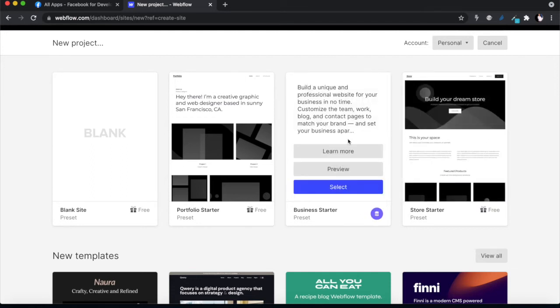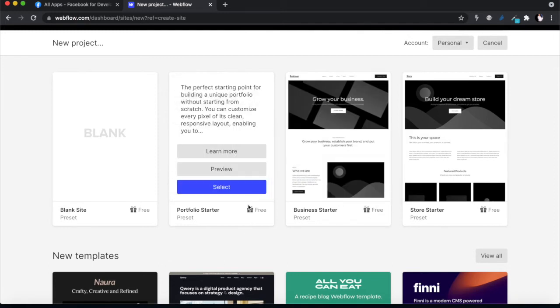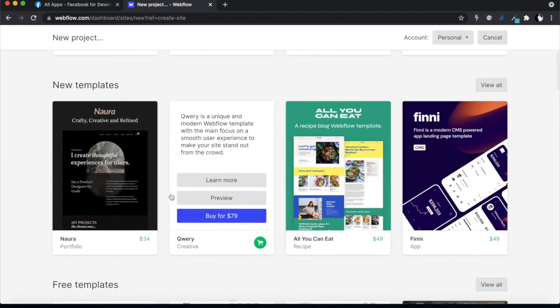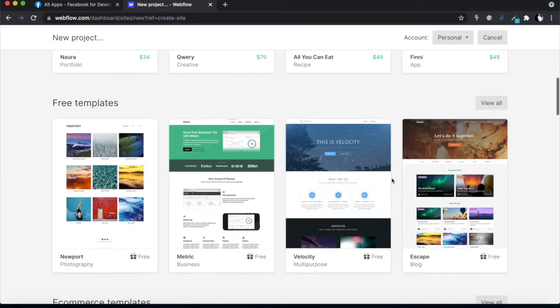All right, and if you click this one, which has that blue at the bottom there, this is content management. So this is if you have contents that you want to work with, like a blog or any other type of content within the website, this starter already has that built into it. And this one over there doesn't have anything, doesn't have the e-commerce, doesn't have the content management. And then if you go down here, you will see all the other templates that are available.